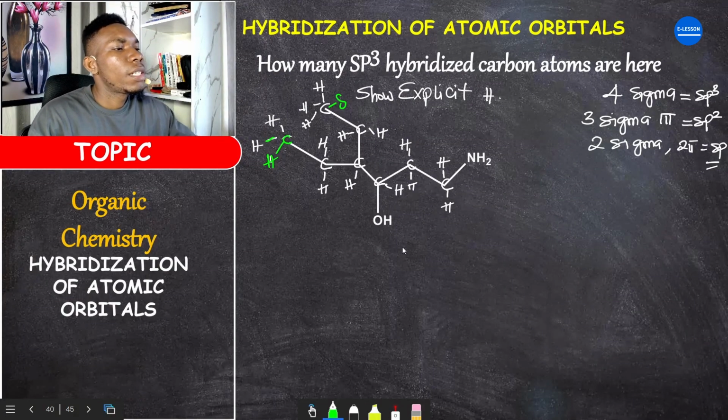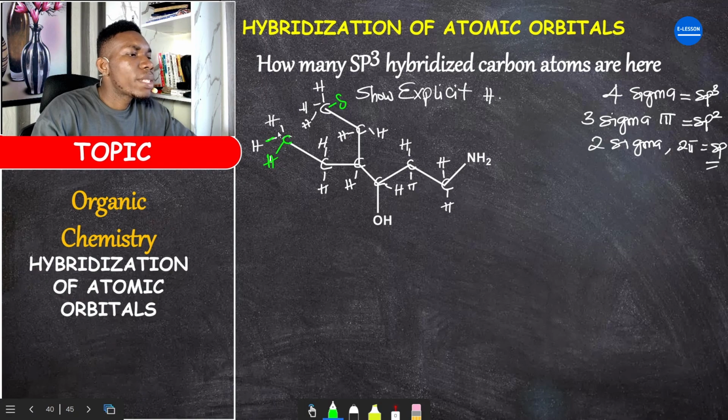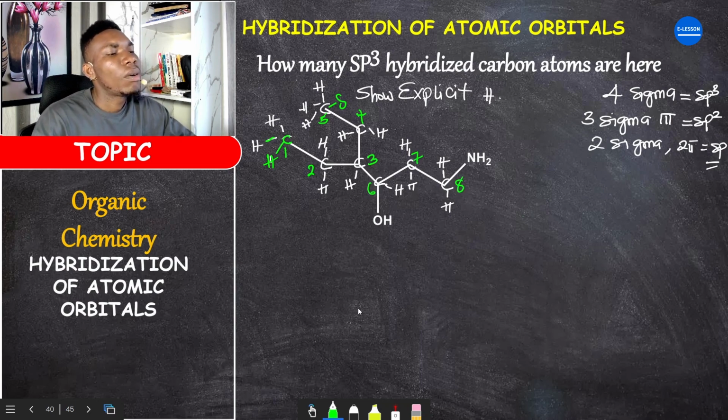All right, as I was explaining, you see that all the bonds around here, the 4 bonds, are single bonds. So it means that this one is what? sp3. So we have 1. All the bonds around this are single bonds too, so it's sp3. So we have 2. Around this carbon, the 4 bonds, 1, 2, 3, 4, single bonds, sp3. This one the same thing, sp3, so number 4. This one the same thing, sp3, so we have number 5. Here is 6, here is 7, here is 8. They are all sp3.